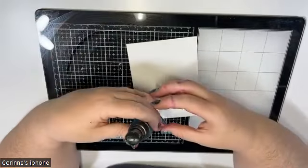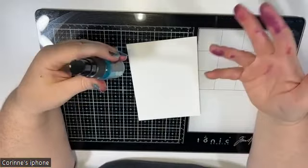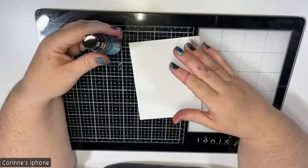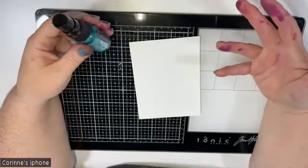So yeah, you get that diffusion to start with, and then you can mix more water or less water, however you want to do it. Versus the powders, those are just pure pigment. They haven't been mixed with water, and in order to get the techniques done, you have to add water to them. So I hope that's making sense.